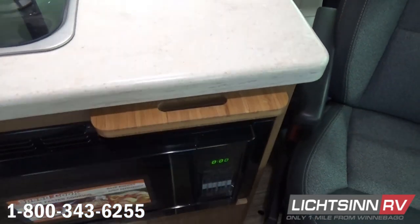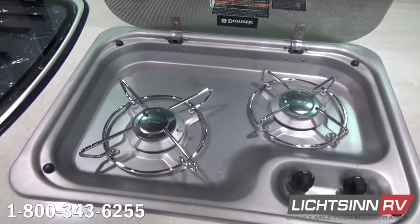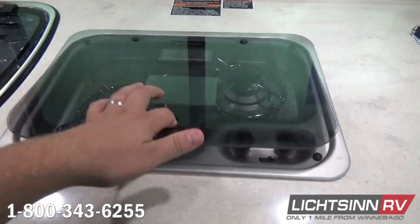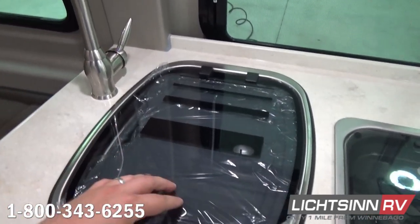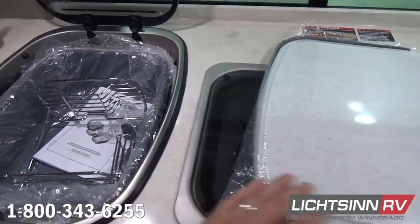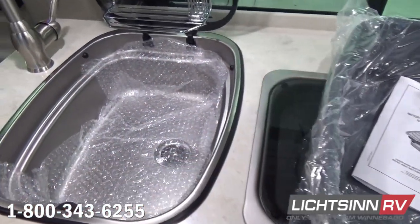Within the galley or kitchen, again Corian countertops. We have a dual-burner range top with a glass cooktop cover and also a heat shield — this maximizes what is already a tremendous amount of countertop space in a coach that is literally only 21 feet long. The sink includes a high-rise gooseneck-style faucet, and several different innovative attachments. This multi-featured system sink includes a built-in dish strainer, a drying rack, a second tub, a cutting board, and a glass top cover to maximize countertop space.